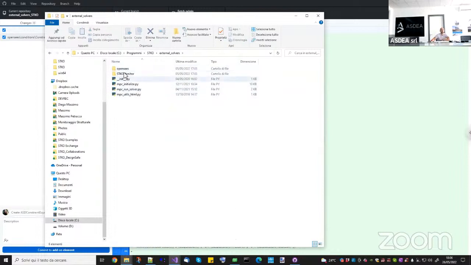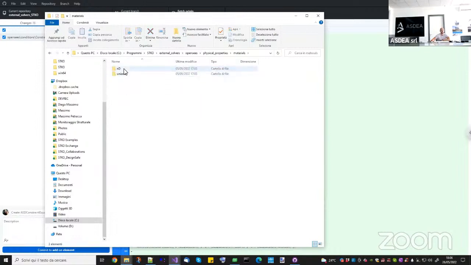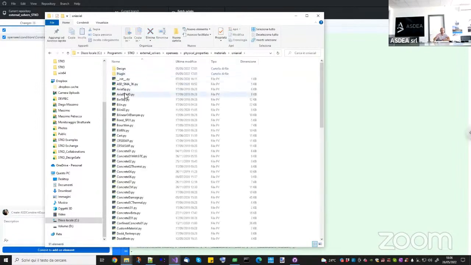This one is full of Python files, okay? And all these Python files are used for definitions, physical properties, element properties, conditions, and analysis steps. So you have one of them for each component inside STKO. And it is used to connect STKO with OpenSees.